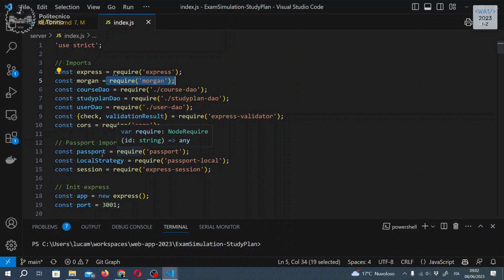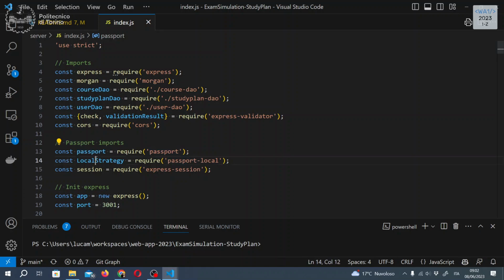So if I ask you what is the purpose of Passport, do you know? Why is it here in the code? Yeah, it's a middleware used for authentication. You have to know why there is this instruction there.